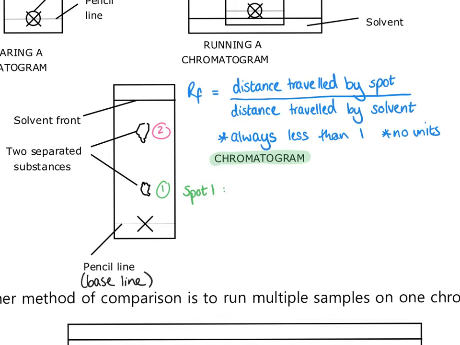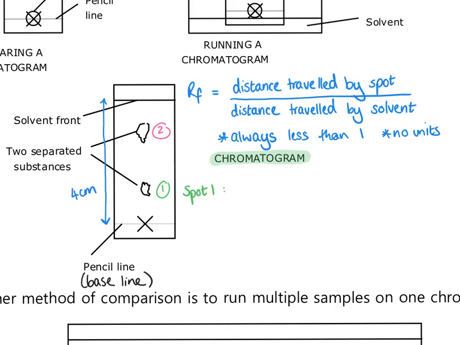So it's always measured from the baseline. So from the baseline to the spot, and it's the centre of the spot that we use, and from the baseline to the solvent front. So let's do the solvent front first of all. And I would like you to mark on your diagram that the solvent has travelled 4 centimetres. So the difference between your baseline and your solvent front is 4 centimetres. Okay, that might not be to scale within your notes, but that's what we're going to write down for this. If you want to, you can measure your exact values using a ruler and calculate them that way. But just to give you an idea of how you calculate this. So that's the first value we need, and we'll use that for both our calculations.